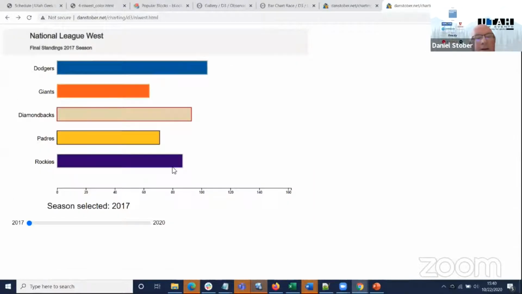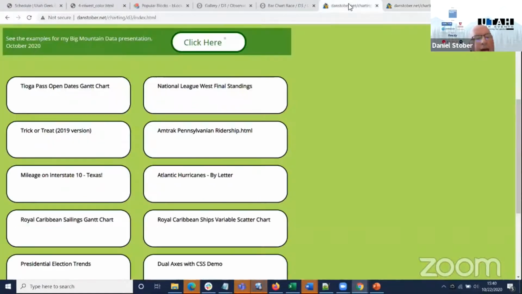Another example I have here, this is actually the one that I'm showing you here, is an extension of what we're going to build. So we're going to build basically a bar chart that shows the finals for the 2018 baseball season, but you can see I've added animations to it and additional years. And so you'll be able to see how to do that as well, starting with the code that I've already created.